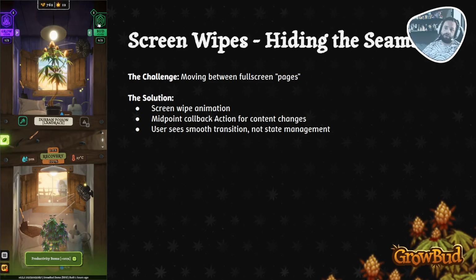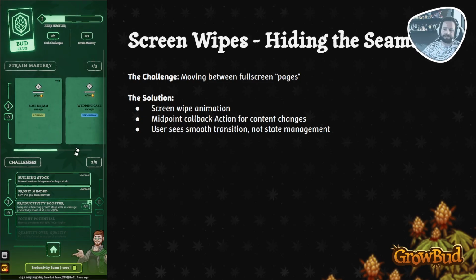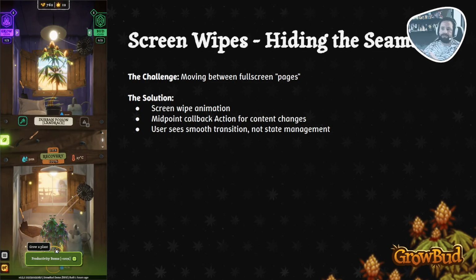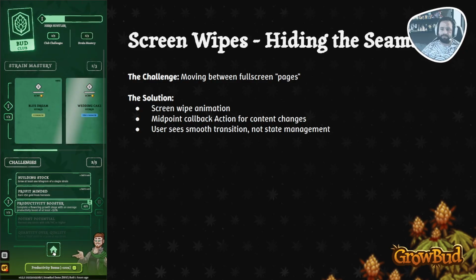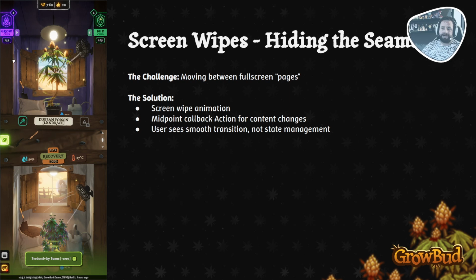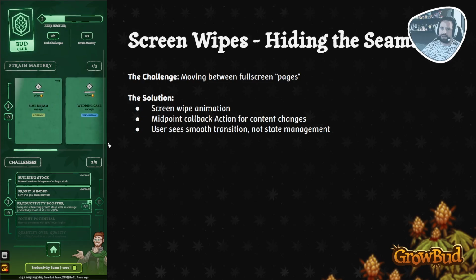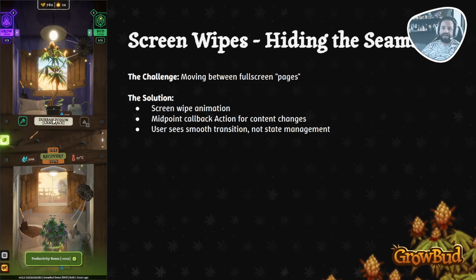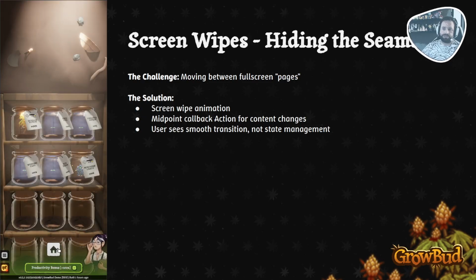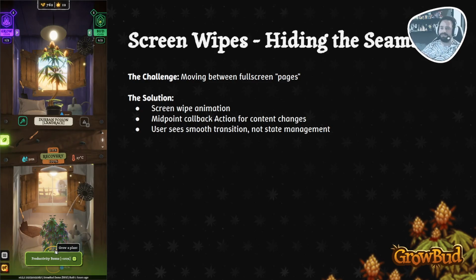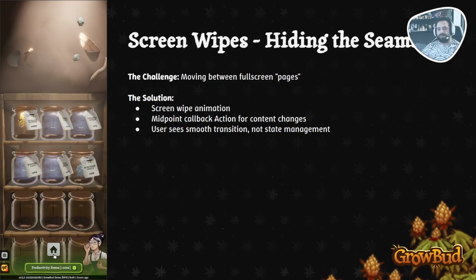It was just like a little screen wipe like that. And basically, when it gets to covering the entire page or the entire screen at that midpoint where it's perfectly white, that's where I will then turn things on and off. So basically, enable certain content, disable certain content. And it creates a really nice effect of going back and forth. It clearly defines certain spaces in the game as well, and I can use that same wipe at any point in the game. I also control the direction of the wipe. Notice how when you go back, it does the opposite. So it goes forward, then it goes back.